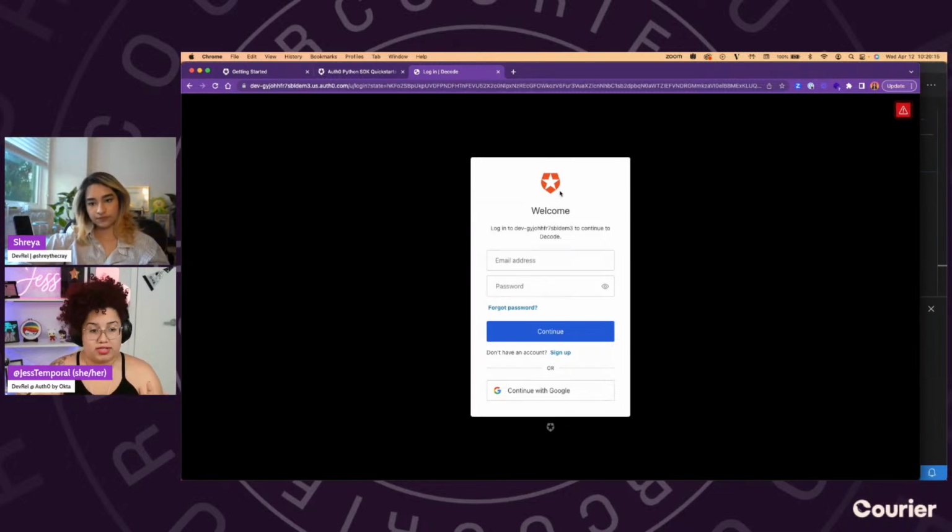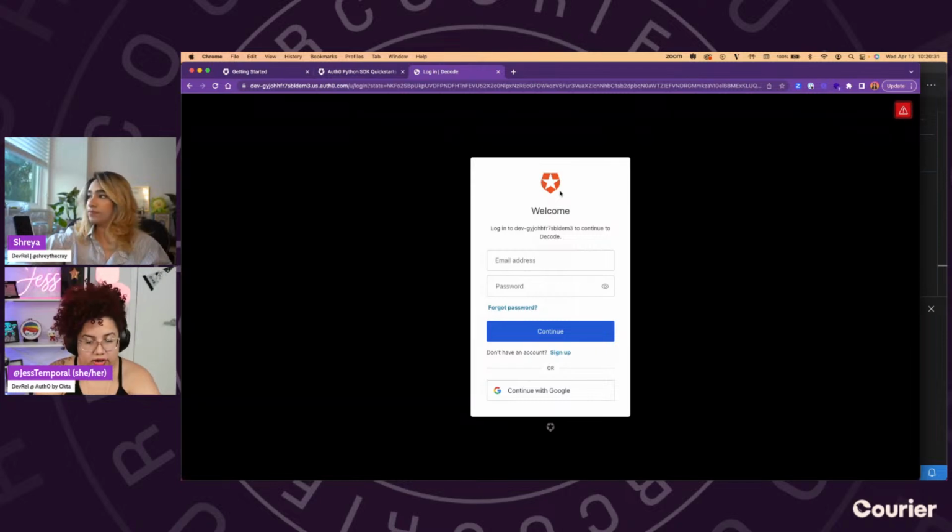So this is done. You don't have to take care of having a database to store your usernames and passwords anymore. Auth0 does that for you. So that's one of the beauties of it. It's super easy on that side, and you don't have to maintain anything. Perfect. Now we can create our first user.